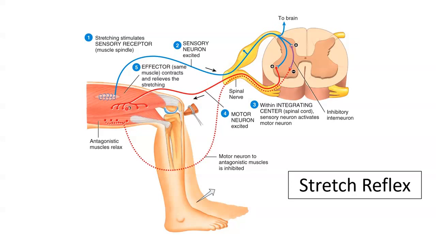However, depending on where this stretch reflex takes place, that sensory neuron can actually synapse with either another motor neuron or an interneuron and then a motor neuron. And in this example here, it's innervating the hamstring muscles. And here it's telling our hamstring muscle to relax. So if you want to contract your quads, you need your hamstring muscle to relax to actually allow for that contraction. So this reflex can either be a simple monosynaptic reflex or a polysynaptic reflex, depending on where in the body it takes place.